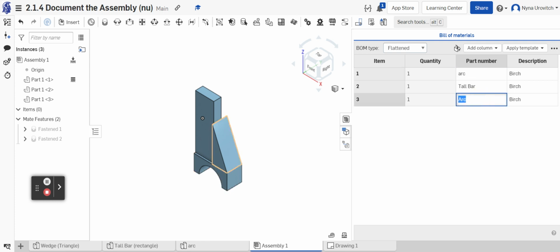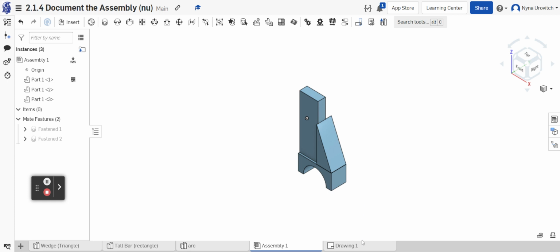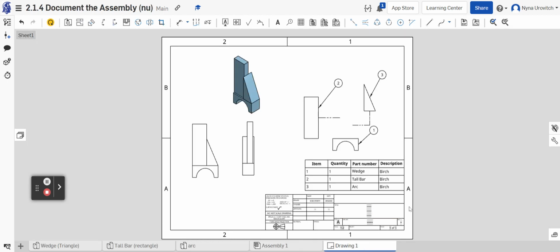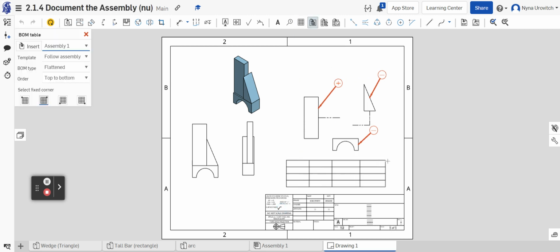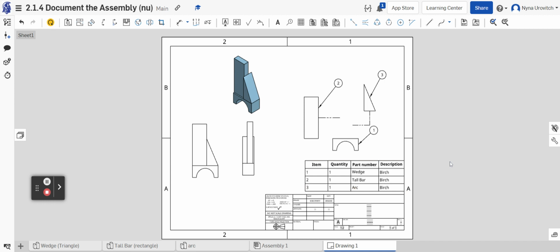I'm going to call that wedge. I'm going to go in, and now I'm going to go back to my drawing, and it should be updated. Nope. I'm going to bring it in again, and maybe now it will be updated. No, I'm not exactly sure why I couldn't get the numbers to correspond, but generally it's good.